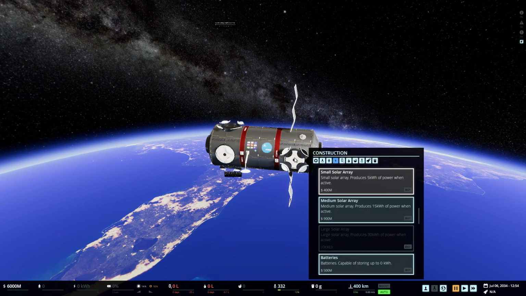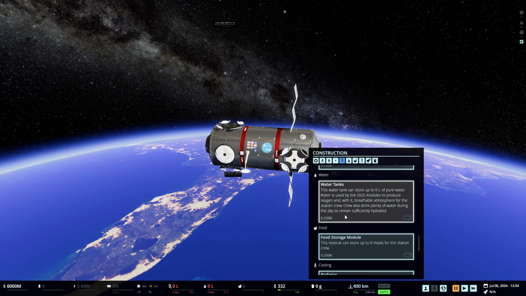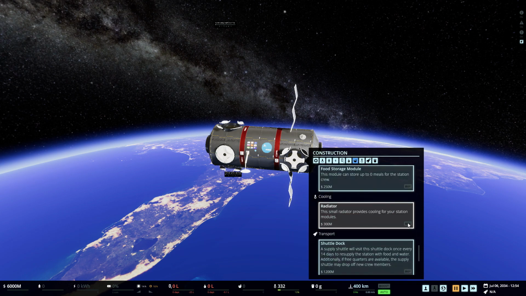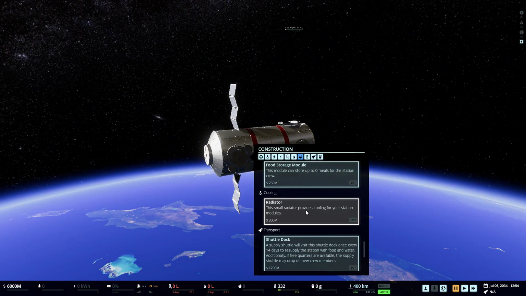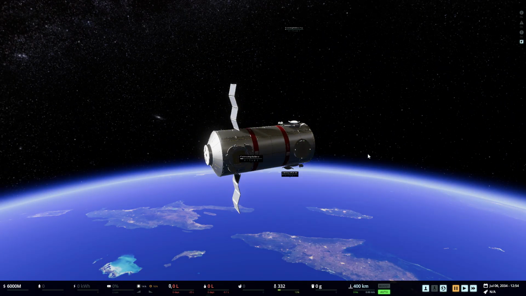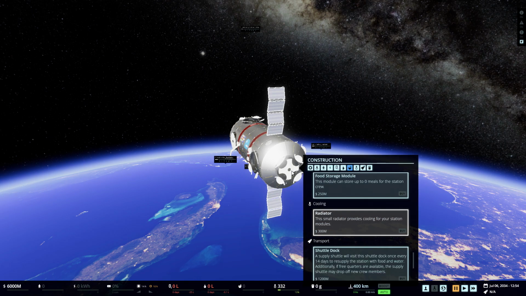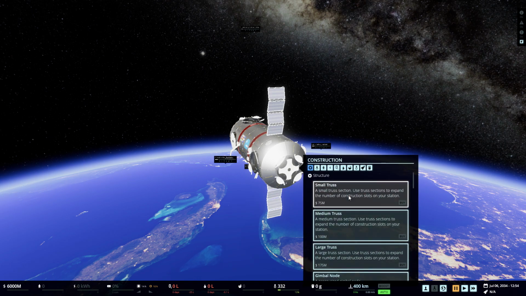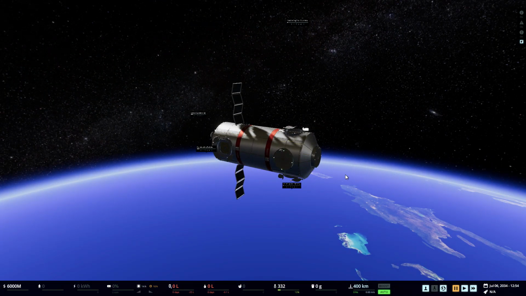I'm also going to put a radiator, because I need to remove excess heat, which becomes quite a problem. I'll put one over here, and another one on the other side, even though that's overkill, it's not quite as overkill as you might think straight away. Then I want to get a truss so that I can expand the station a bit, so we'll buy that. I'll have to wait for that to be constructed so I can do more things.